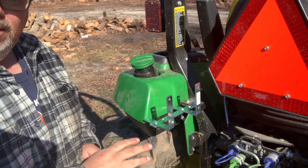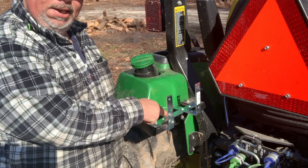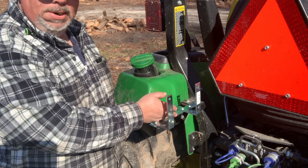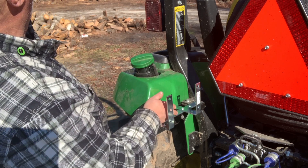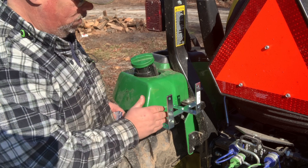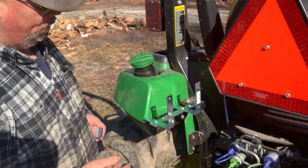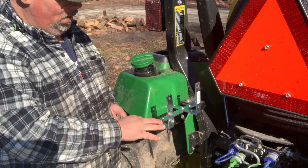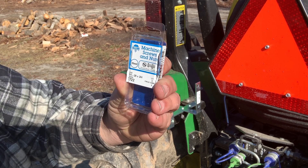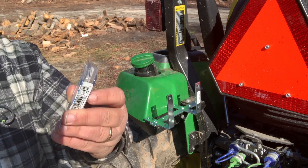I don't know how much simpler you can get than this. I got one connecting bracket right here — 10 inch; I'd rather have had a 12 inch. It's already got holes drilled in there. It's got six holes in it — I was like, well that might be pretty useful. I got two L brackets, three holes on each side. And then I got size one-quarter 20 by three-quarter bolts — comes with six.